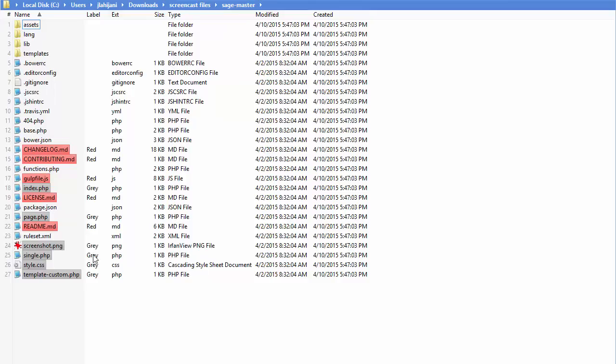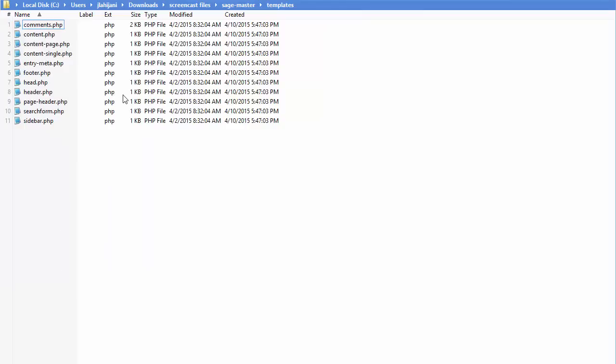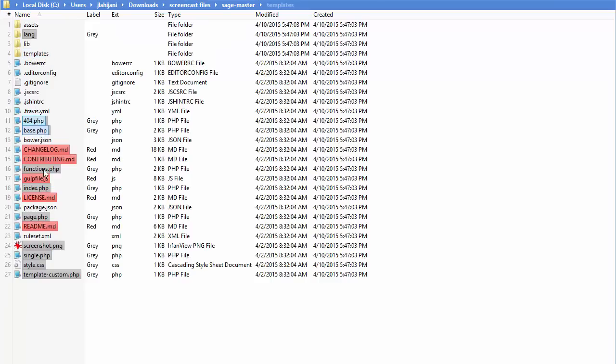Custom template there. WordPress's functions file. This file here brings in the header and footer in a way that is unique to Sage, but what we're going to do is just use head.php and foot.php files, so we can ignore that. We have a 404 page which we can also remove. We can remove this language folder here, and in the way that I'm doing this, I'm going to remove anything that brings in markup. So anything that's in this templates file here is going to be pretty much gutted. So we'll do that in a minute. So let's first get rid of these files that I highlighted. Okay.